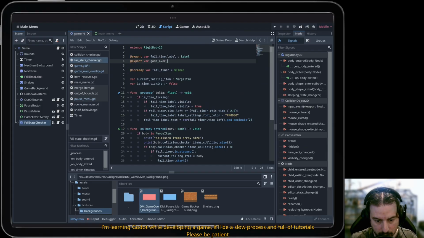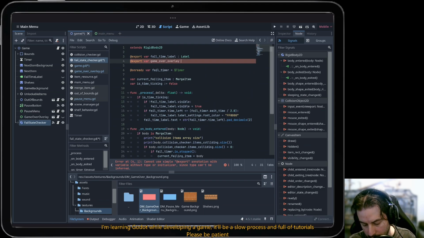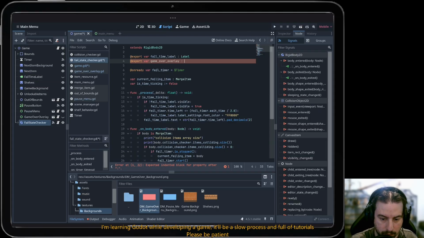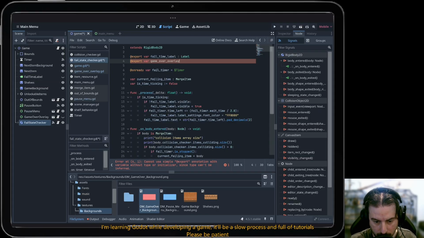game over overlay is a, I cannot do an export var like that because I need a type.